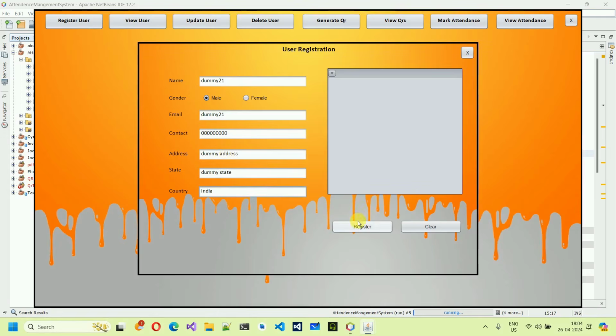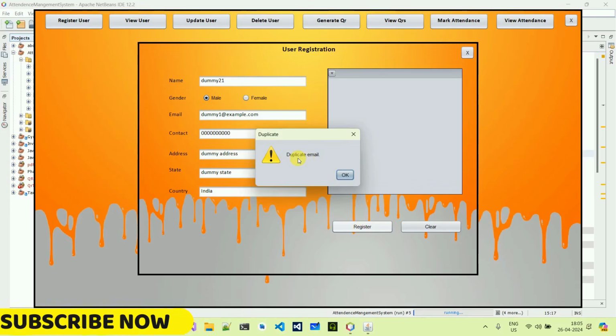And if I try to register now, you can see invalid email. Next thing what I'm going to test is I have dummy1@example.com already registered. So I'm trying to re-register with the same email ID. Let's click on this one. And okay, so this is now validating for the number. So let me enter the valid number. After this, if I register it, here you can see this duplicate email ID is thrown. So it means that this email ID already exists in our database. So we cannot use the existing email ID.